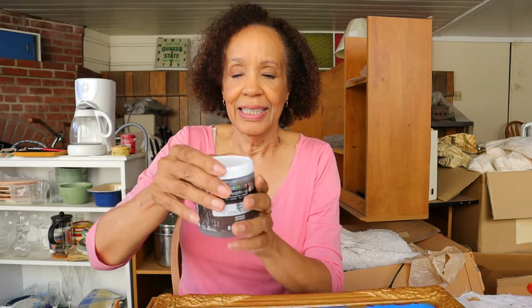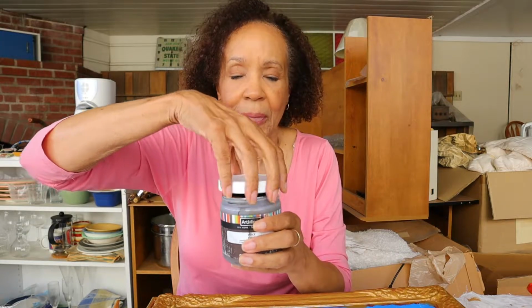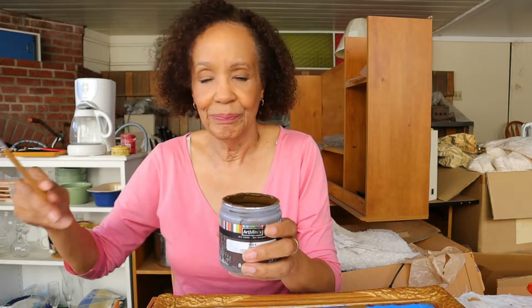So I'm using the Art Minds wax in the antique shade. This is really close to the same color as the inspiration frame. And the color here is very brown. It's a really deep dark brown. The way this works is it's a preserving wax, so you could just put it all over the whole thing, leave it on, and then buff it off, and it will preserve the wood.